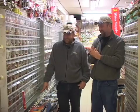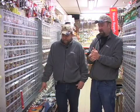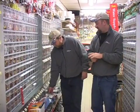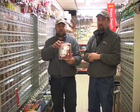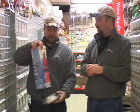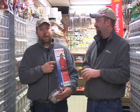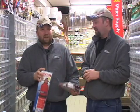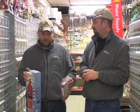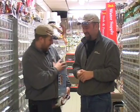It's still wintertime out there, folks, with people burning wood, so it's pretty important to have smoke and fire alarms. And the most important part, how about the fire extinguisher? Put that in your kitchen, folks. I even got one in my fish house.